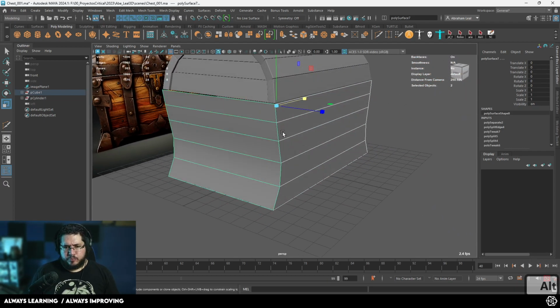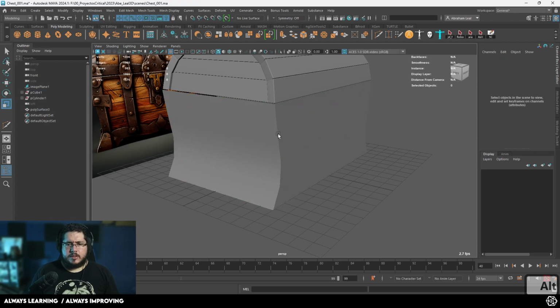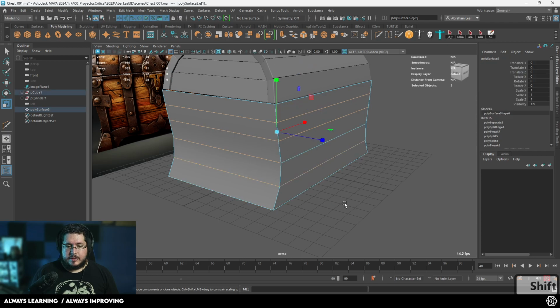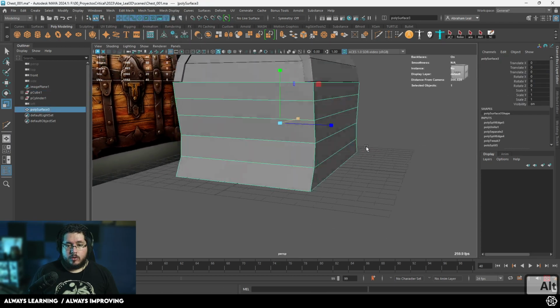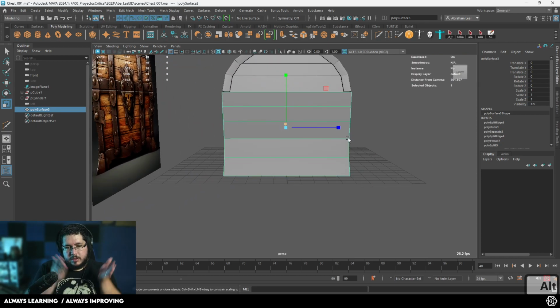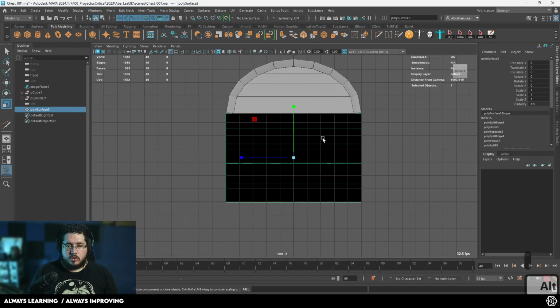So for this one, actually we can combine both of these because they're very similar. So I'm going to, of course, go to all of the side elements right here, and I'm going to go to edit mesh and detach again. So now all of the elements should be perfectly detached. Here's where we can make a decision. I'm not sure if I want this chest to be tapered on the side as well. It kind of makes sense, to be honest.